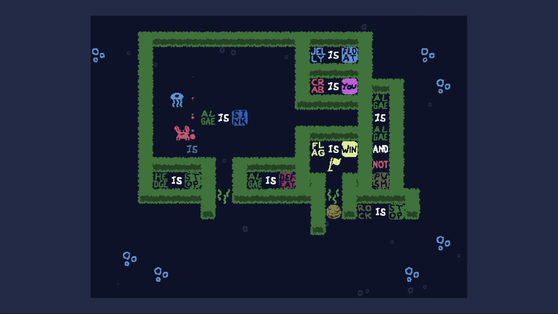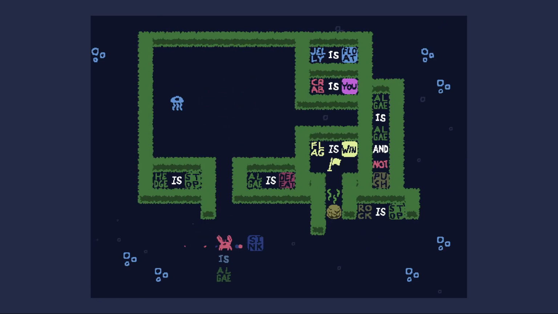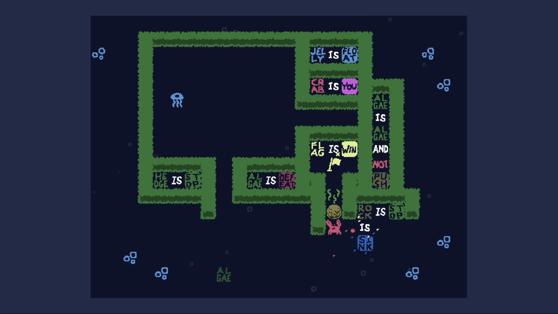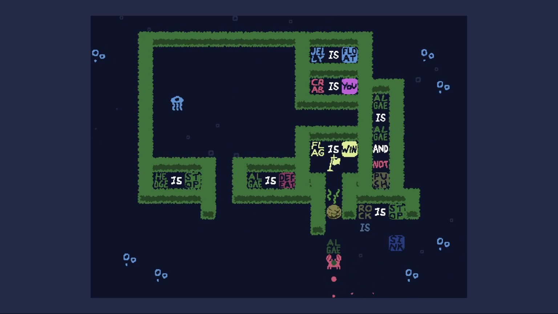So then I suppose what we do is we make rock is algae. But the thing is, now we don't have enough things to push into the algae to actually get through. So I don't know if rock is sink will work if it overrides stop. I don't think it does. Because if rock is sink, I don't think we can push things onto it still, so it doesn't actually matter. Yeah, so the only thing we can really do is make rock is algae.